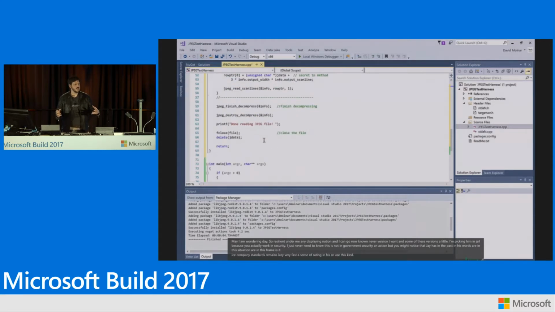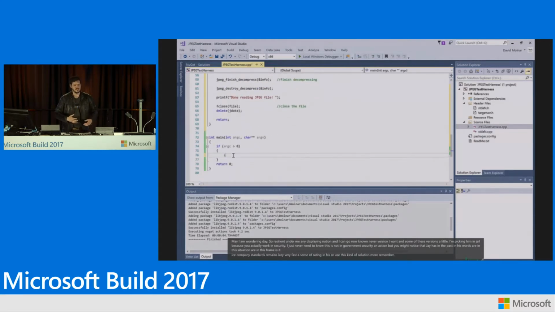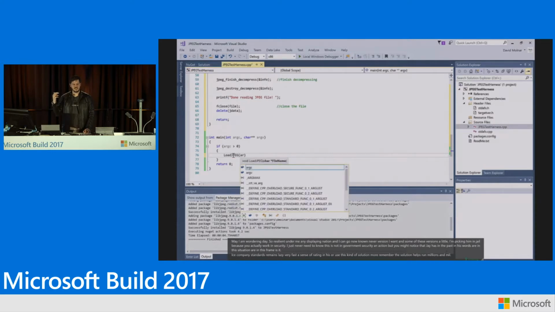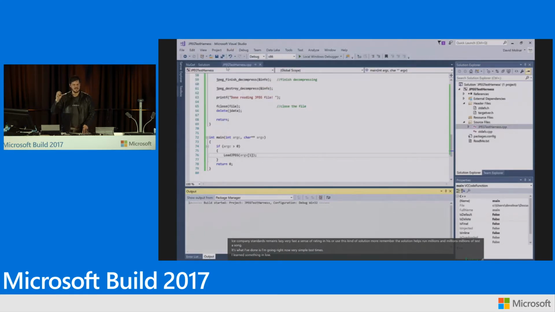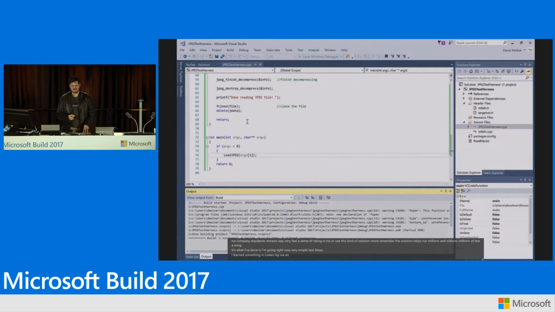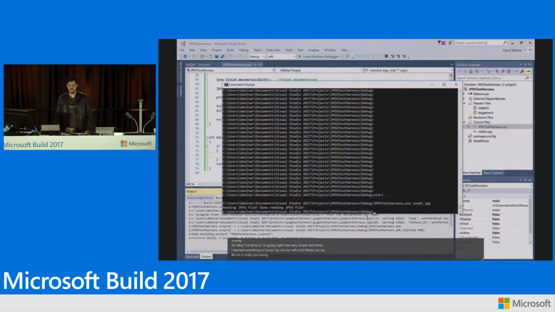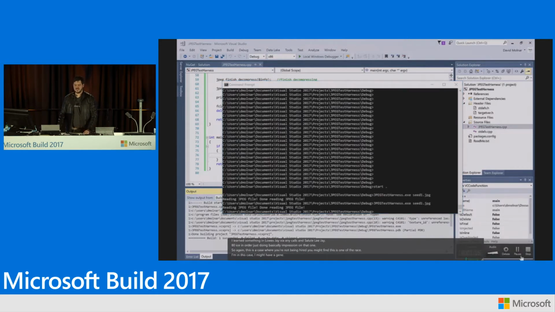And remember, this solution helps you run millions and millions of test cases all at once. So what I've done is I've written a very simple test harness around it. I wrote something that loads a JPEG from a file, and then it calls some simple libjpeg APIs in order to do a basic decompression of that file. So again, this is a case where you're not looking at the entire application, but you've identified a specific library that's of risk. In this case, I might have a JPEG library I'm worried about, and I can say, all right, I've tested, my test harness works, it reads a test file.